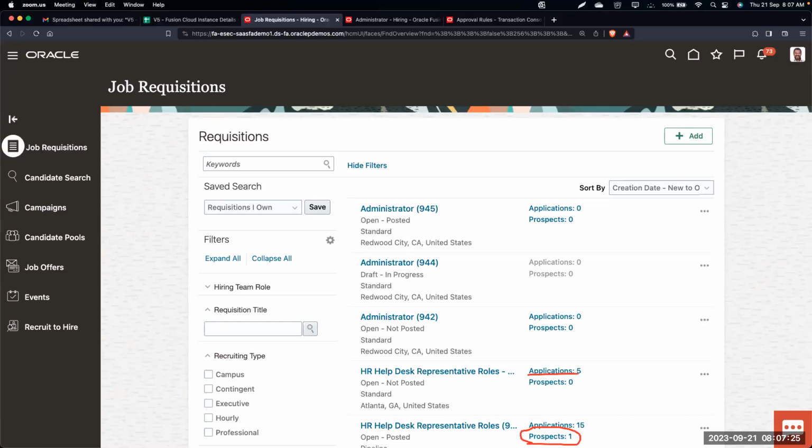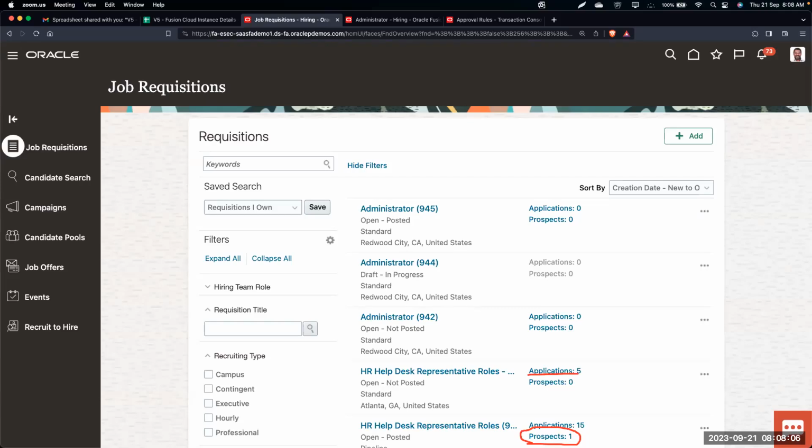Let's say, for example, an internal employee refers some candidate to this particular requisition. That candidate will be stored as a prospect in the application. Let's say Himanshu has referred Ravi to one of the requisitions in his company. Then Ravi's profile would be created as a prospect in the career portal, and Ravi gets an email stating that Himanshu has referred you to so and so position. Would you like to complete the job application? Until and unless Ravi goes and completes the job application, Ravi's profile would be tagged as prospect.